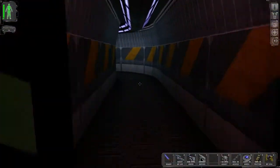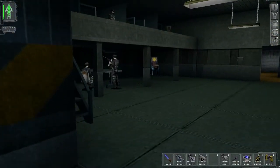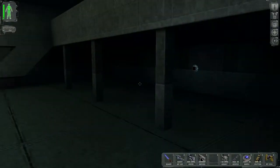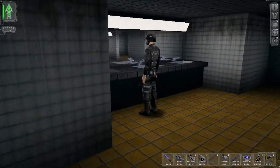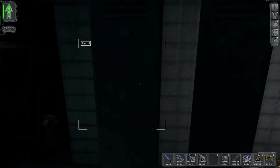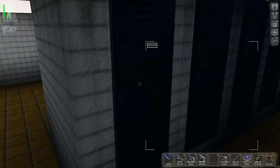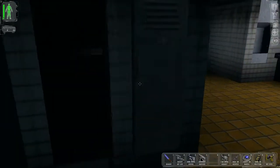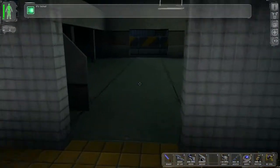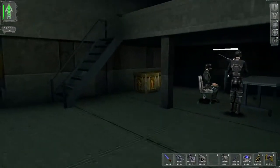Perhaps we have to go through here. This place is not as big as it looks. This is the barracks. I think it would be difficult to bust open a lot of those boxes without setting these guys off. I don't know if they actually get antsy when they see your weapon or anything. I'm sure they do. It would not be wise. Anything we can sneak away with.